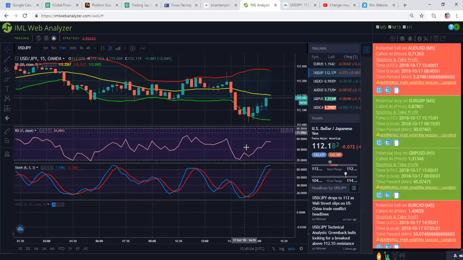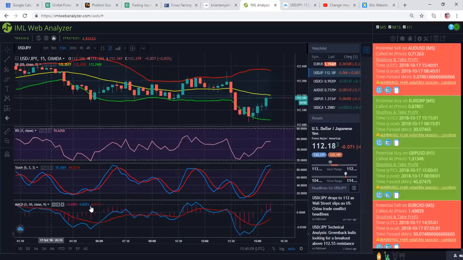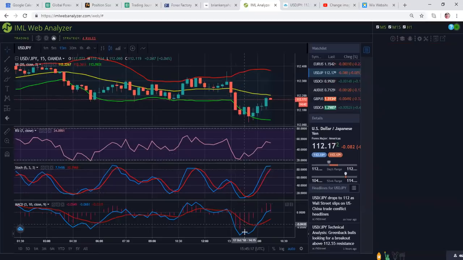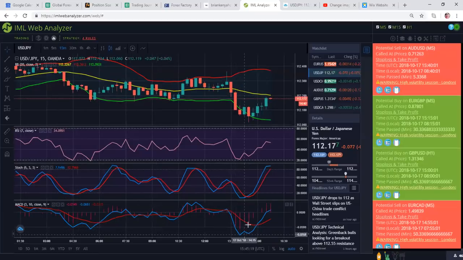Now, if I add the MACD, let me just show you. So I'm adding the MACD, okay? Right here, we would have entered for a Sharif strategy, right? But the MACD hadn't crossed. You see how the MACD is very far apart? Notice when the MACD finally crossed, which was on the second buy candle, okay? So you wouldn't have entered on the first candle because it still hadn't crossed yet.